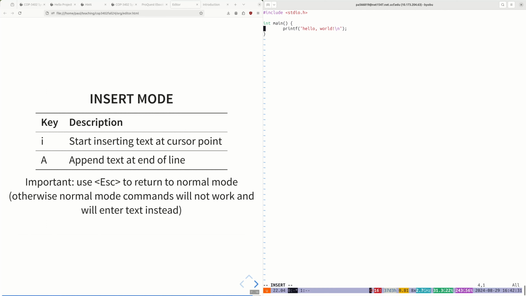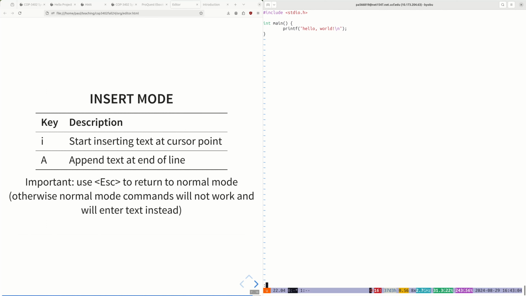Now that I'm in insert mode, I can't do any of the commands that I need in order to save the file or quit. So to get back into normal mode, hit escape. You can always hit escape a couple of times to get back into normal mode. There are other modes besides normal and insert mode. To save a file, you can use :w. If I try to quit now without saving the file, it'll warn me, so you don't lose work. So you can use :w to save the file.